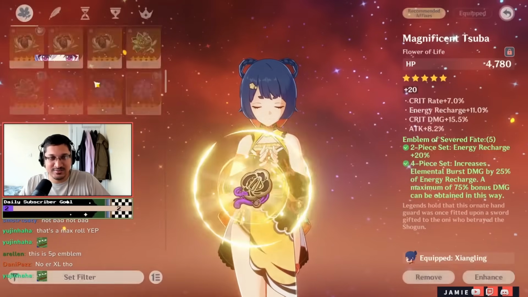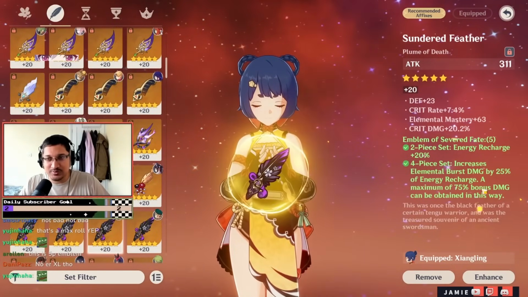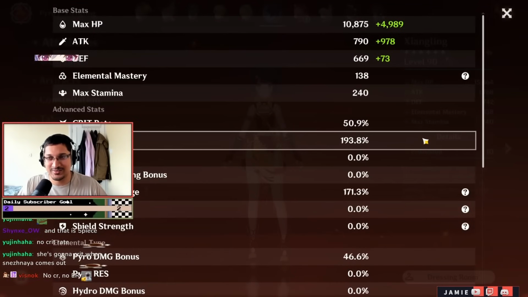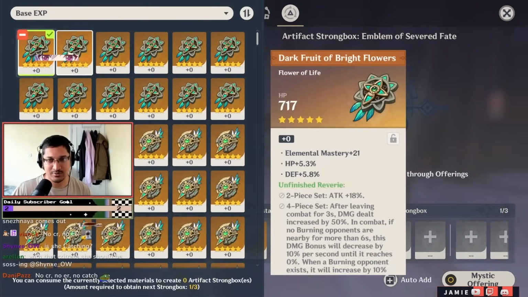5 pieces. Actually, I can get more. I can get 40 substats if I just get something that has 9 rolls anywhere. Here, like this, I can take that. There we go. 50 crit rate. There we go. Something like that. Okay, I guess we keep going with Emblem.